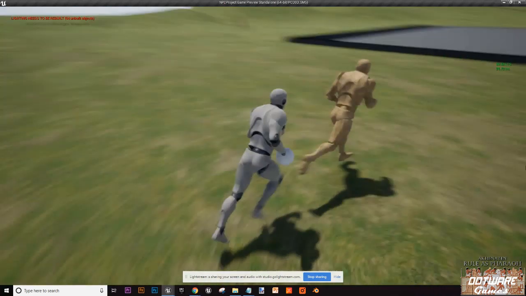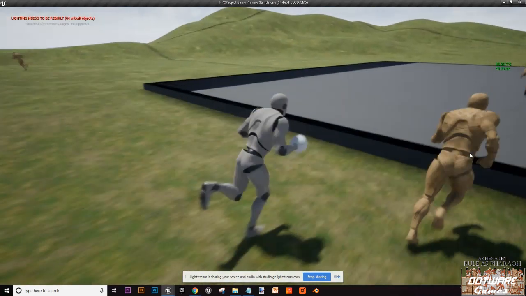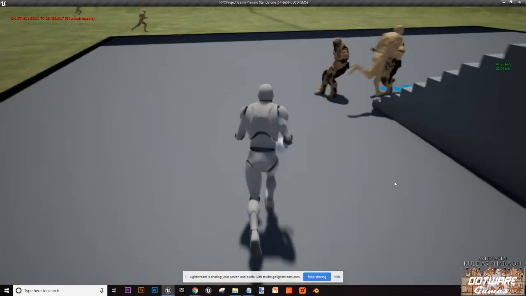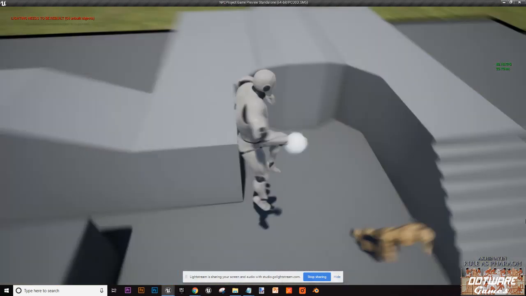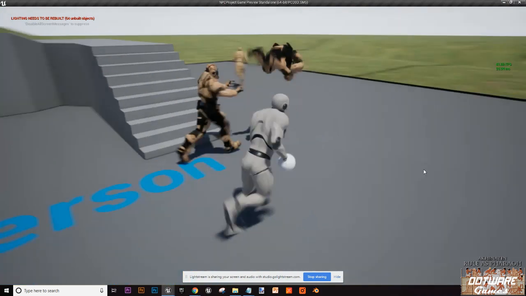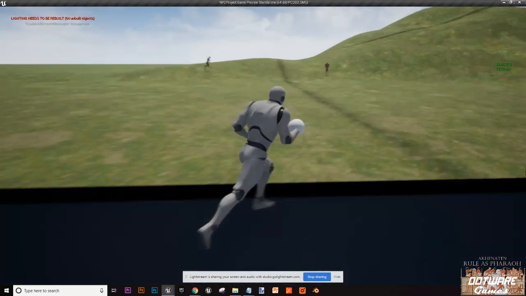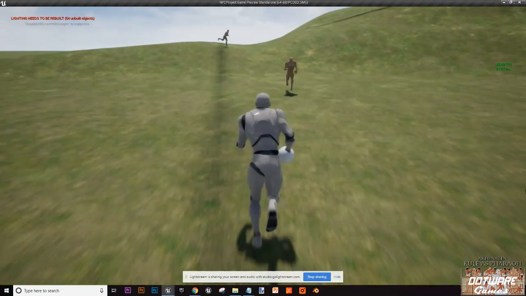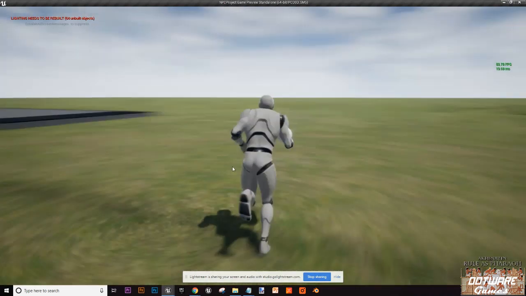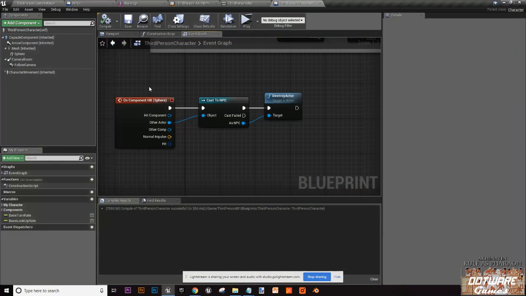You got to think of it in terms of a system. You got the player pressing something. You got animations doing stuff. You got, oh man, I almost got this guy. You've got, this guy's coming for me. Here we go. Yes, okay. So, you know, on component hit, all that stuff. And maybe instead of destroying, you would be doing points. So I hope that clears it up for a hit system.